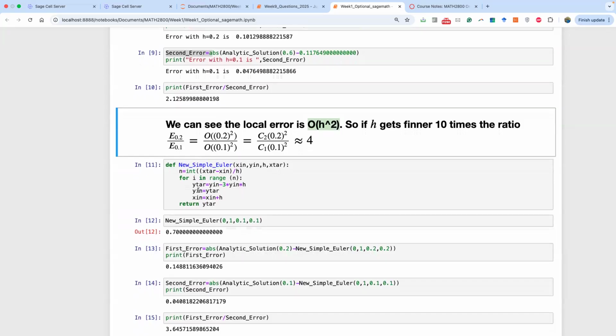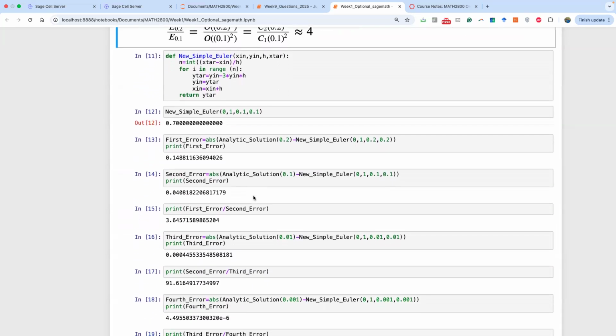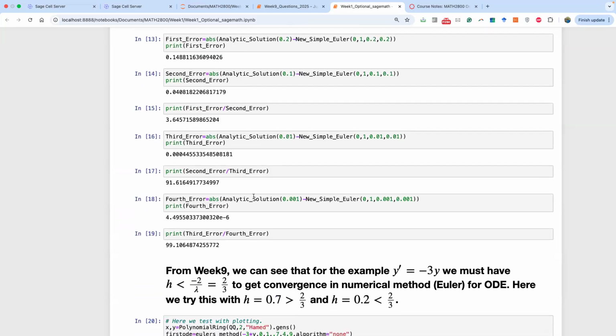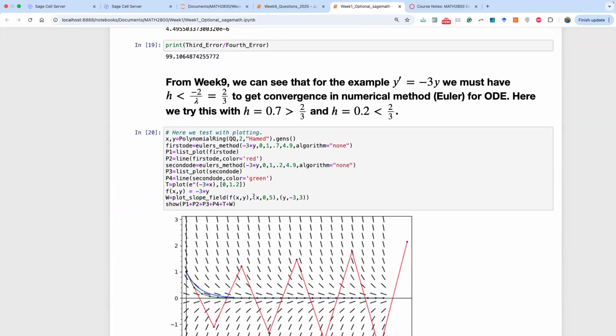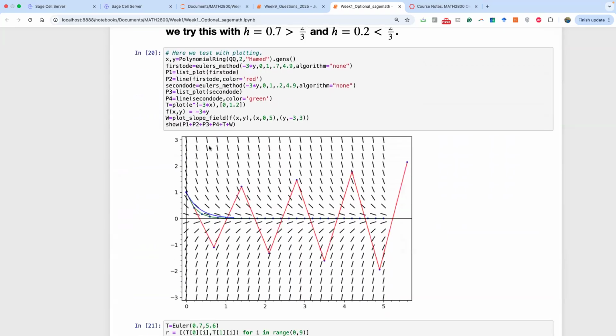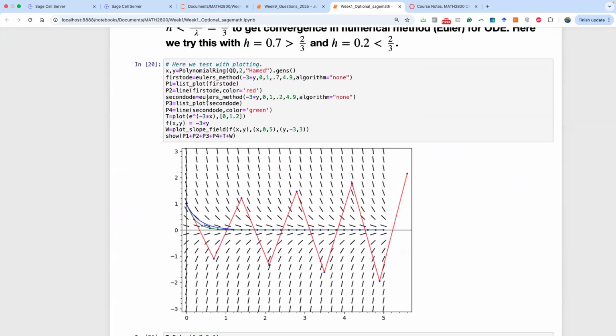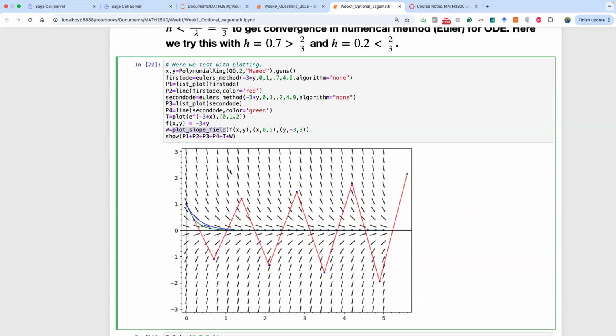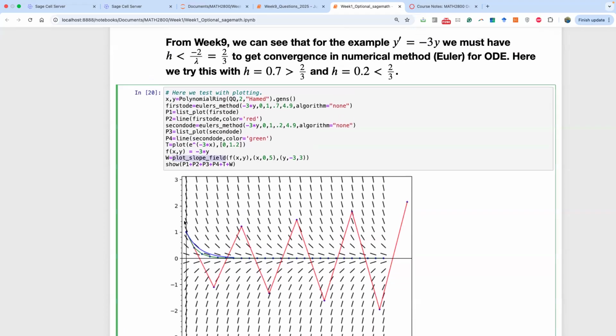Okay, so I have also developed a new simpler Euler, which I discussed in week 8. So it's possible. You can see these things as well. And also in your second assignment, you can use vector fields. So the vector field command should be around somewhere here. Okay, this one. And it's kind of confirming the solution.